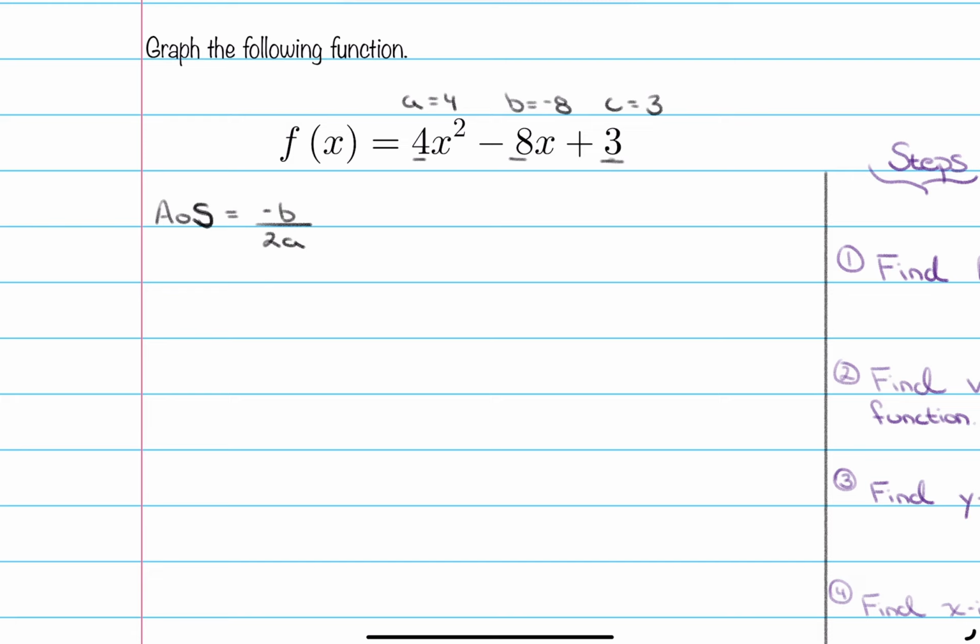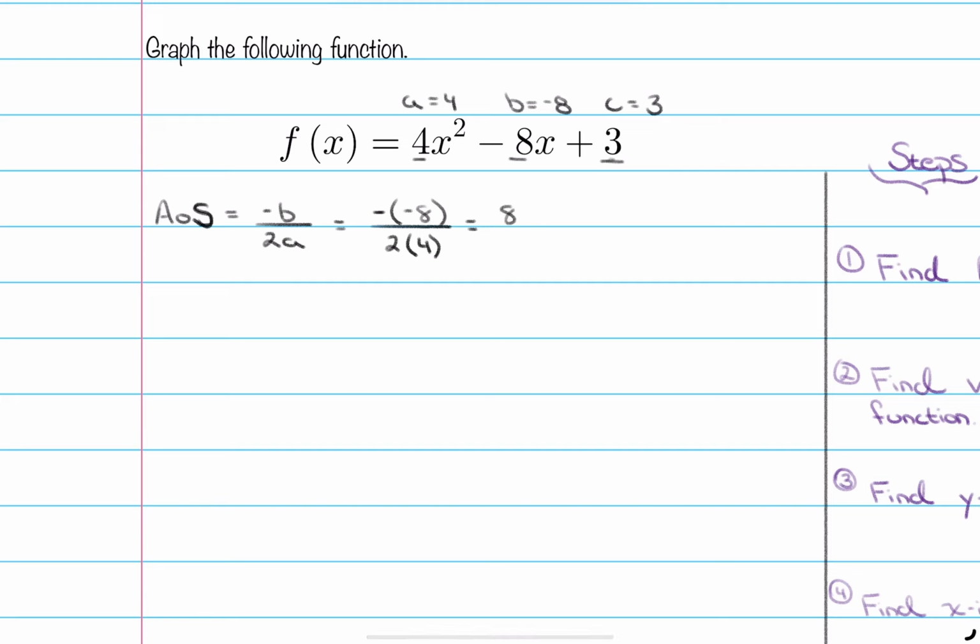So for this opposite of b over 2a, I'm going to have a negative and then b, which is -8. That's why we say opposite, over 2 times my a, which is 4. I'm going to clean this up. If you wanted to, you could plug this into your calculator as is: negative, parenthesis, -8, close parenthesis, divided by 2, parenthesis, 4, parenthesis. That's why I like putting parentheses anytime I'm substituting a number for a variable. Plug in using parentheses, and you can use your calculator.